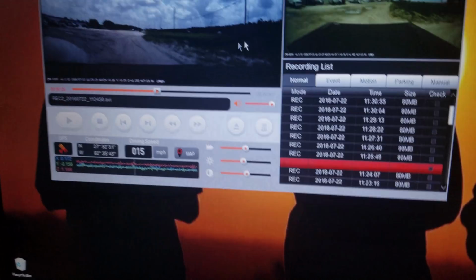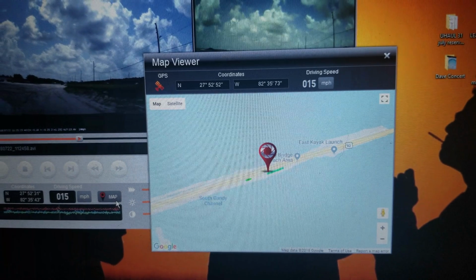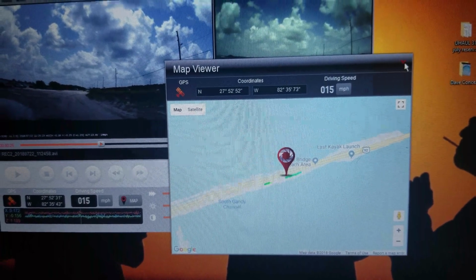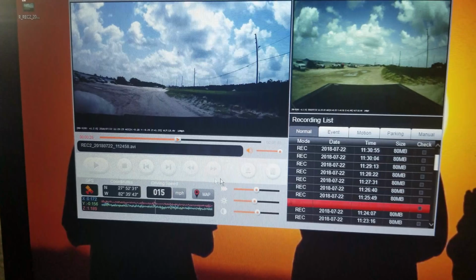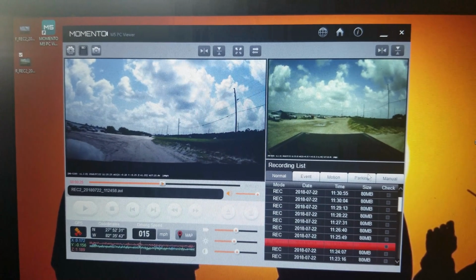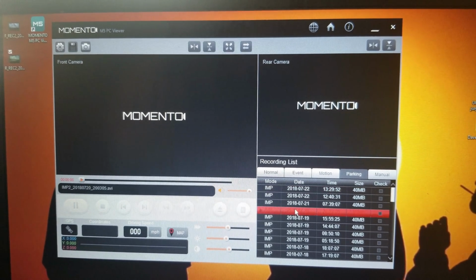Now there's no paid subscription for this map thing here. This is just how legit this company is. You know, they've got everything on this, and that's how you save the files. That's how you check coordinates. You can change it. You can go through different types. Like here's park. Let's go just a random one. I have no idea what it's going to be.